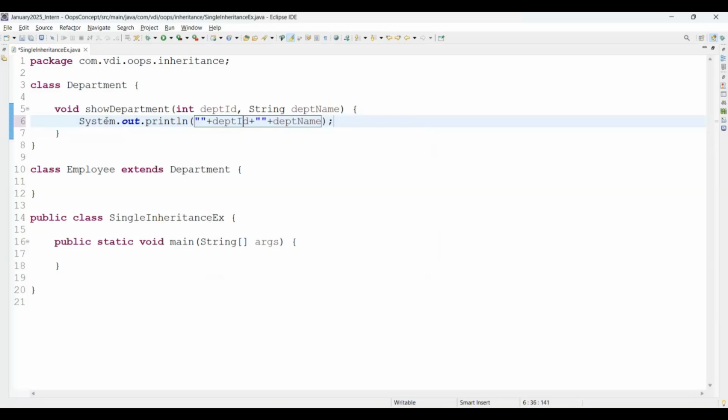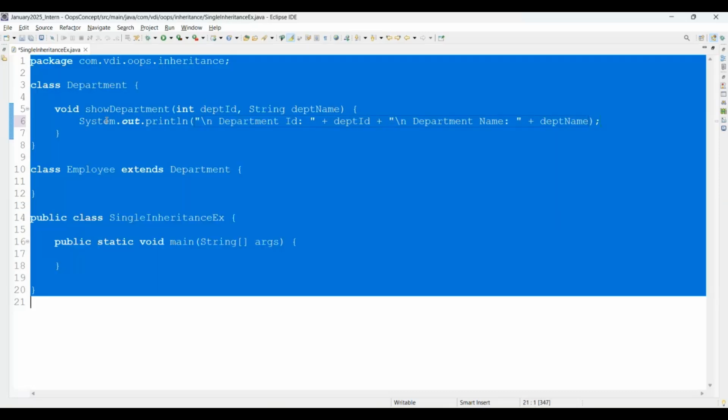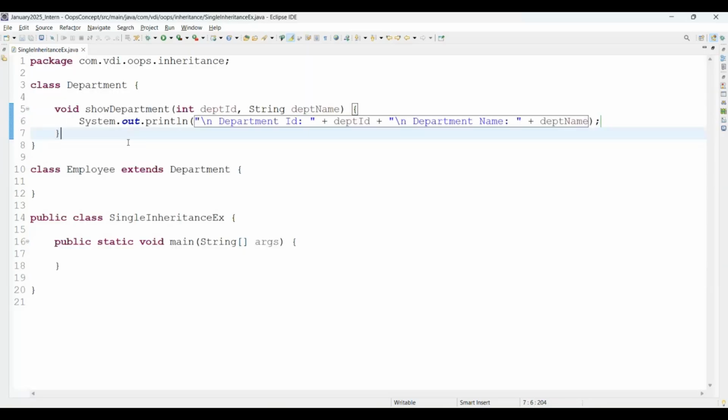If you want to format it, you can use \n for a new line. We are giving department ID, and this will be department name. Ctrl+A, Ctrl+I, Ctrl+Shift+F will format the code.